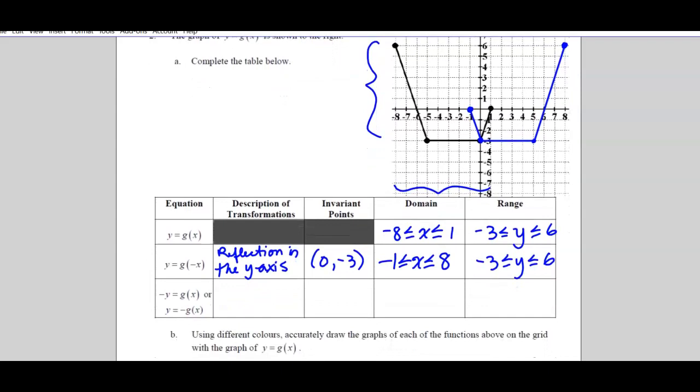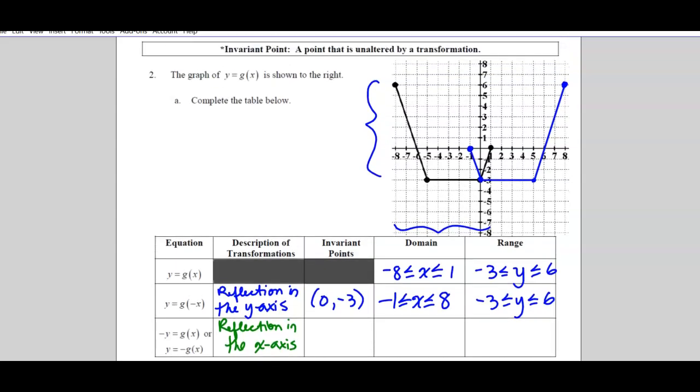Okay, next one is the other reflection. So reflection in the x-axis. Okay, let's do that. So this 6 becomes negative 6 for the same x value. Negative 3 becomes positive 3. I'm actually just going to do all of the points at once here. This becomes positive 3. And this stays. Let me just, actually, I'm just going to do my best to do a straight line here.